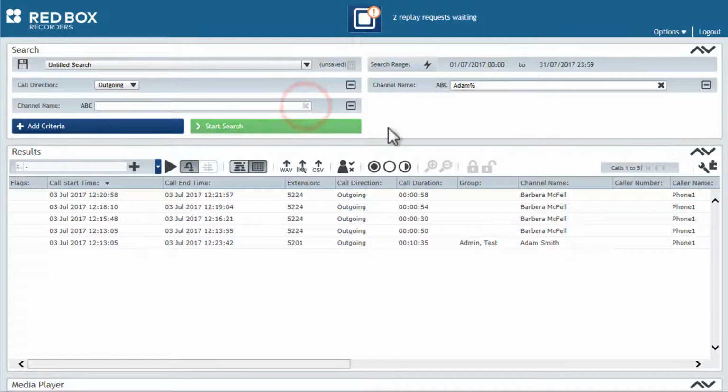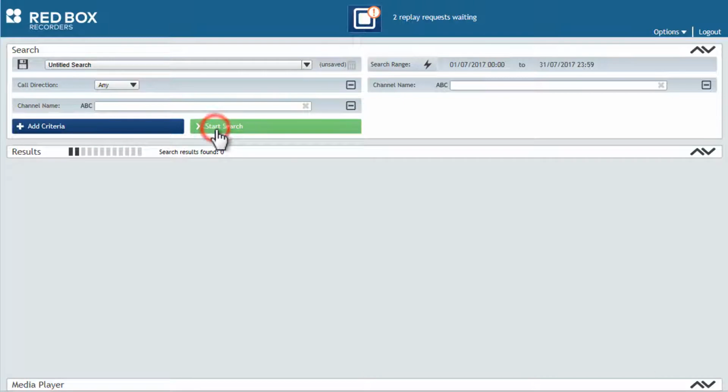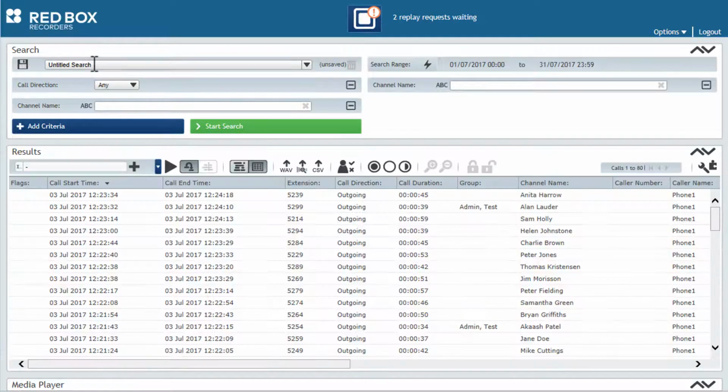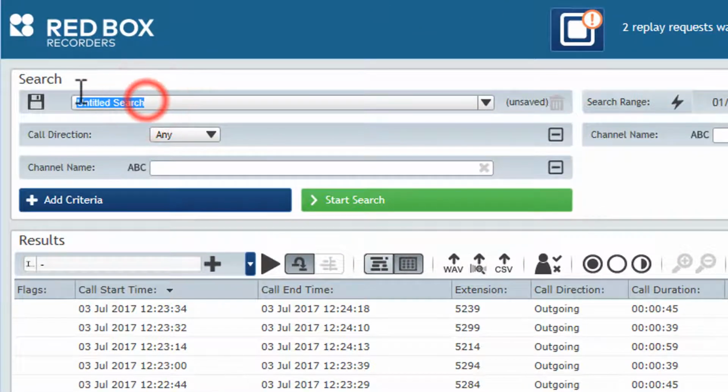If you regularly use particular criteria, you can just leave them displayed in the search panel. After you've done a search, you can just clear the data and keep them in the search panel to use again as and when you want to. Be careful not to enter a space in the criteria data though. If you regularly search using the same criteria or the same data, you can also save your searches. Just enter a search name and click the save icon.